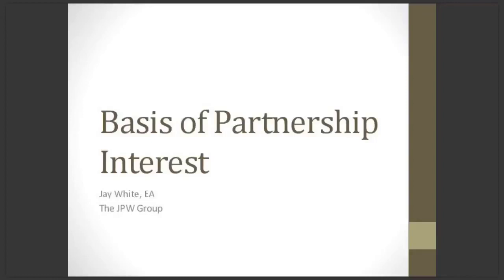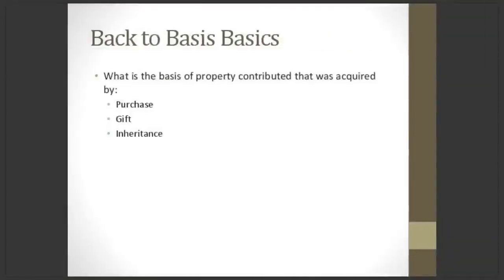So in the first few slides, I want to try to get back to basics in the discussion of this. One of the things that I find in sitting through different class events and listening to topics such as this is there doesn't seem to be any discussion given to the very front part of basis calculation. In other words, a partner is going to contribute something, whether it's property or services, and in return receives an interest in the partnership. But what is contributed has a basis to it, and that's going to lead us to our calculations for our basis in the partnership interest.